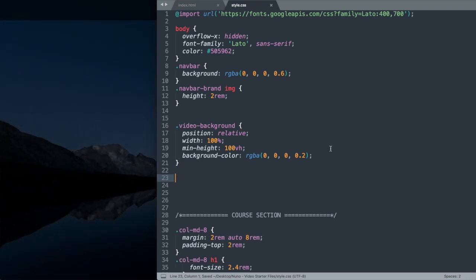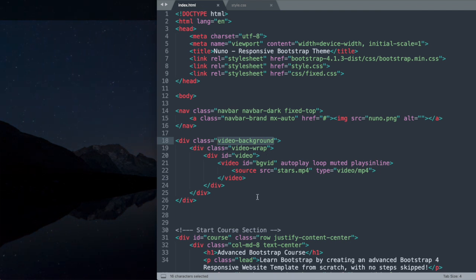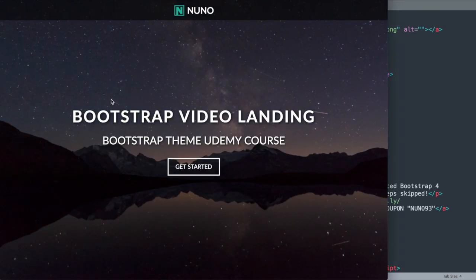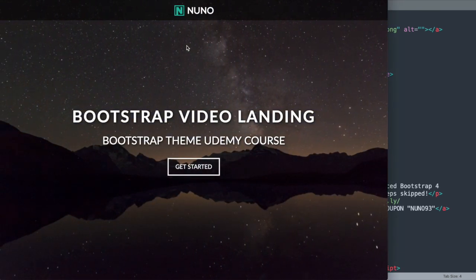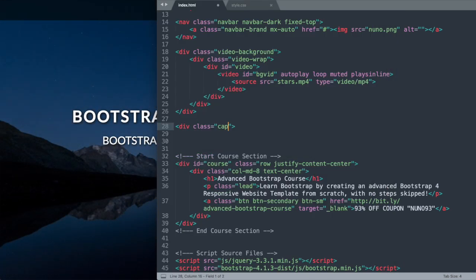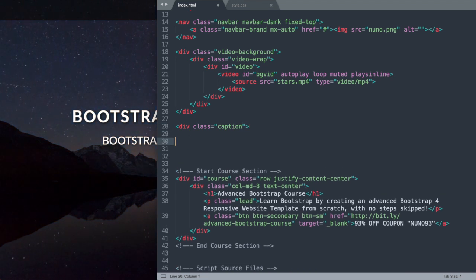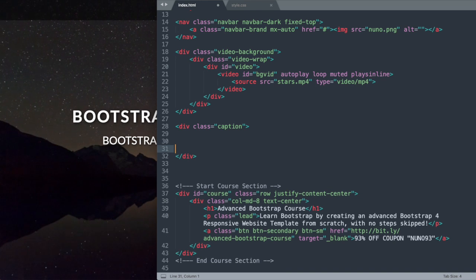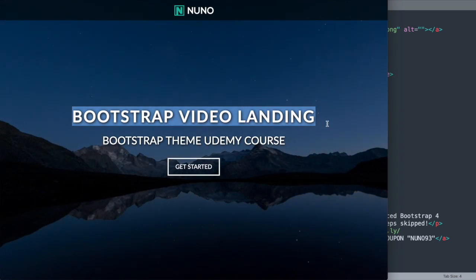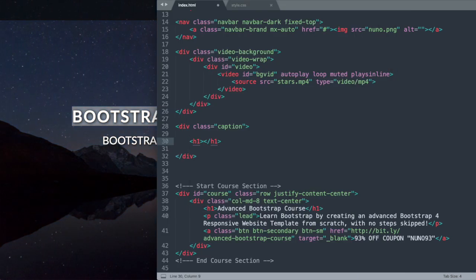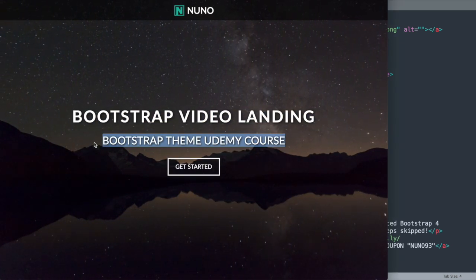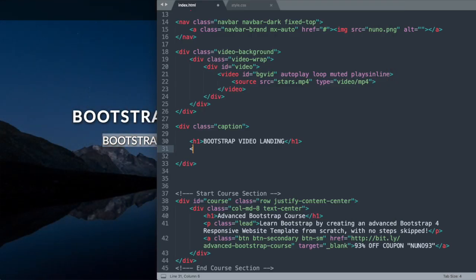So let's go ahead and move back over to index.html and add the caption information that sits on top of the video background with the headings and the button. So we're going to go ahead and put those inside of a div class that we're just going to call caption. And then we can close it out. And inside of that, for the first bit of text, we'll have it in a heading 1. And to save some time, I'll just copy it and paste it here. So as we know, heading 1s are the largest and heading 6 are the smallest. So this one is going to be sort of medium in size with a heading 3 for the text in the middle.